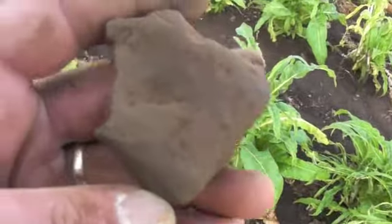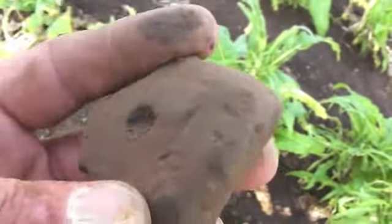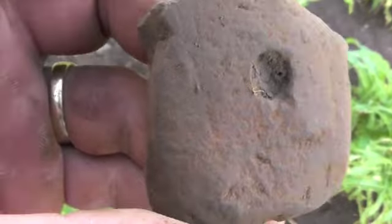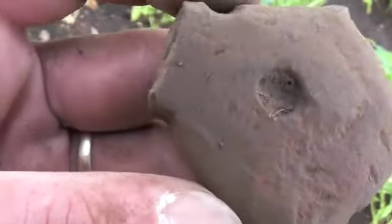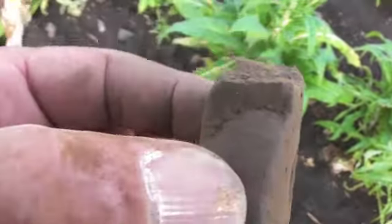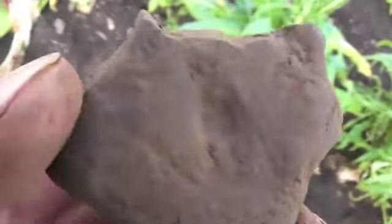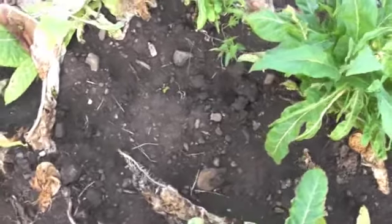I'm back. I found this piece right here. It's not really polished, but they may have been manufacturing something right there. I can't really make it out. I ain't been trying to clean it too much, because if it's got some etching on it, I don't want to damage it. And of course, obviously it's broken. I can't tell whether the hole goes all the way through or not. It kind of looks like it does, but I ain't found nothing stiff enough to stick in it yet. I've been carrying it around.